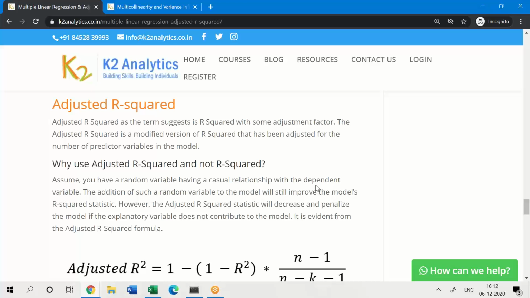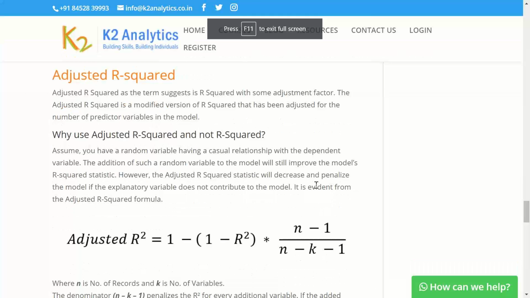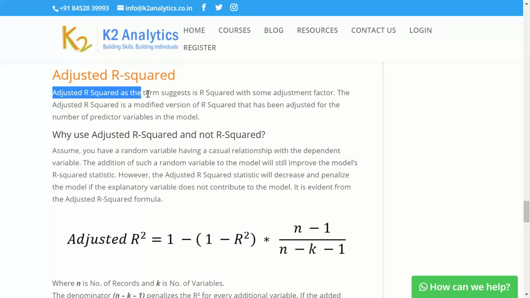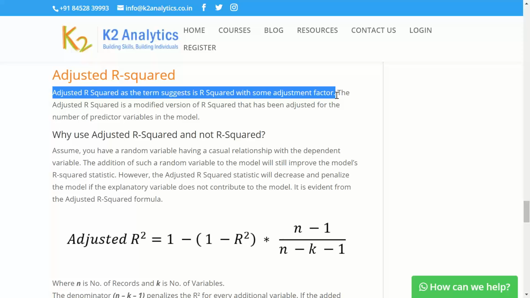In the last session, we built a multiple linear regression model, and we discussed that when we are building a multiple linear regression, we should observe adjusted R-square as a model performance measure rather than using R-squared. Both of these are very closely related to each other, adjusted R square and R square. As the name suggests, there's some adjustment which is done to the R squared so that we get a much more reliable estimate.